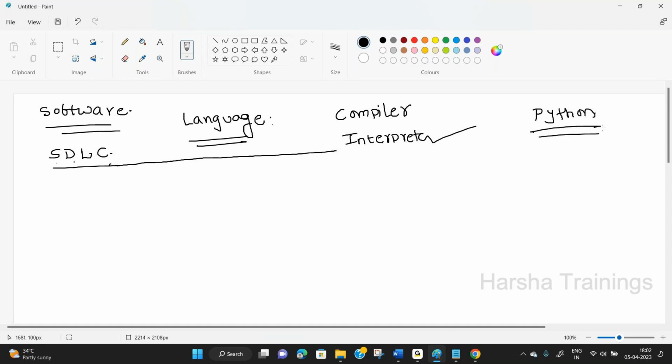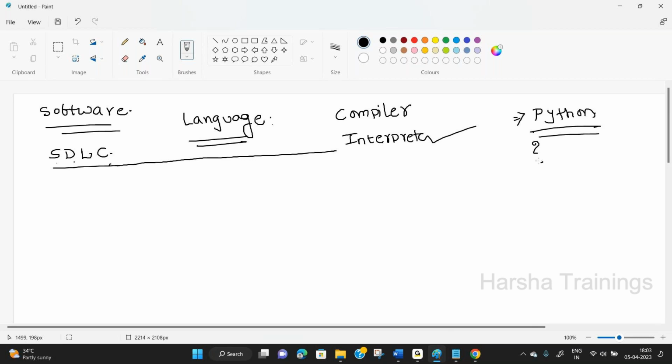Many different languages are available, even Java is also available. Here we are selecting Python. Obviously our question is, why are we using Python only? I gave the difference. For example, in the first scenario, the size of the program. Suppose you want to write a program, consider the previous example: I am printing some message, welcome. The same message is printed by using a C program, Java and Python.